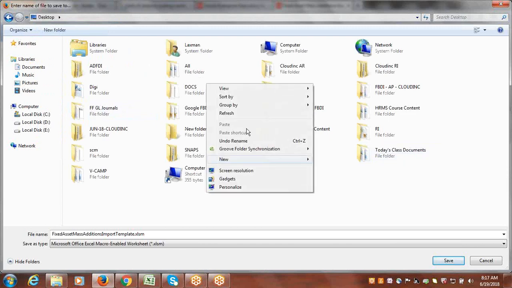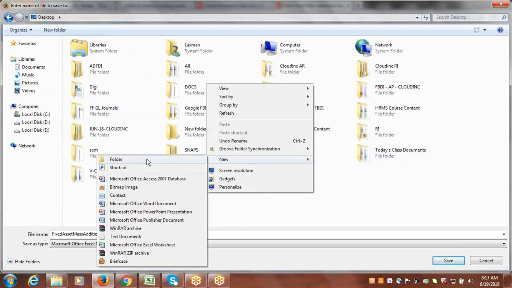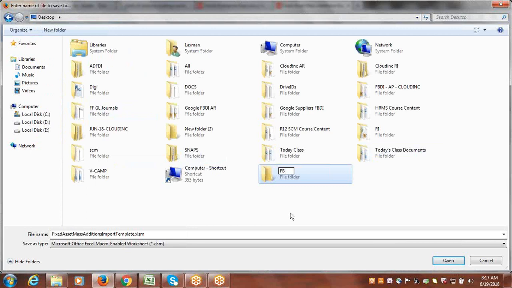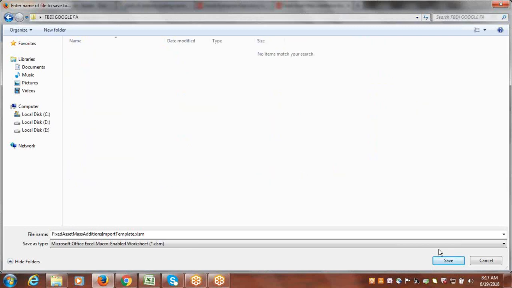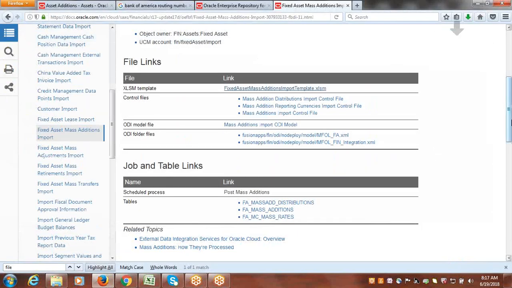Create a folder, FBDI Google FA. So which sub process do we have to run? Post mass additions. Fine.